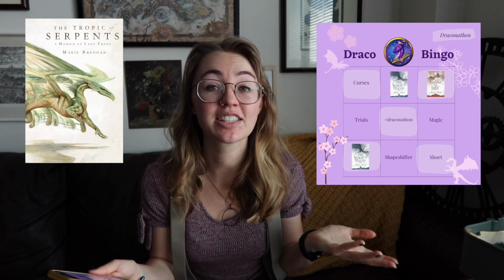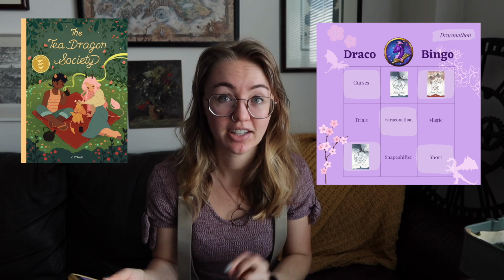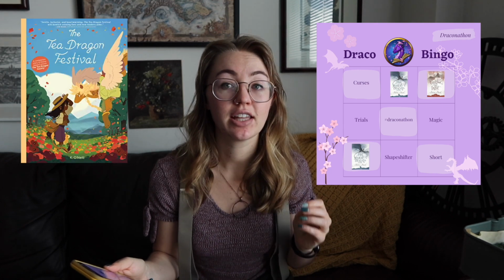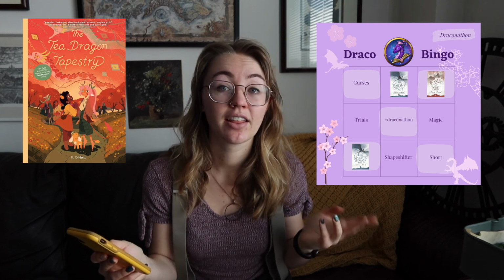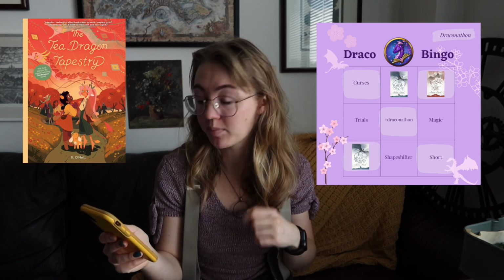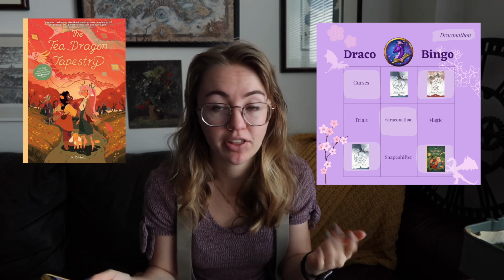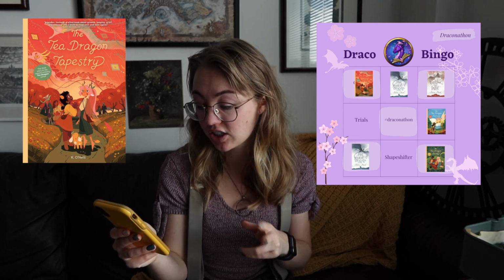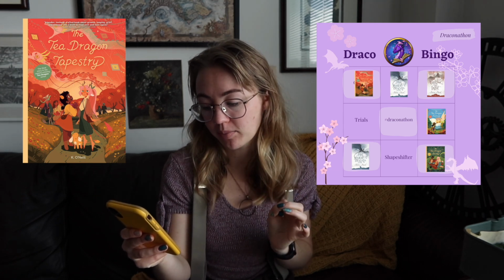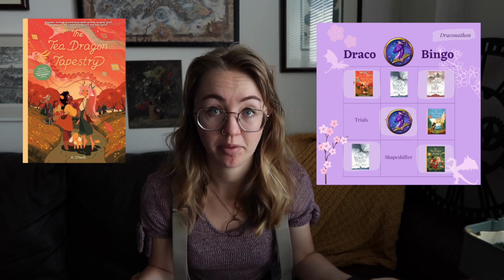And then the last book that I have on my list is the T-Dragon Society series. So I do have e-copies of the last 2. I have a physical copy of the first one, and this whole series would fulfill the prompts of a short book, so graphic novel, manga, comic, any of those, as well as magic and curses. So those would fulfill quite a few prompts. And if I'm lucky, I might possibly get a 3 across bingo.